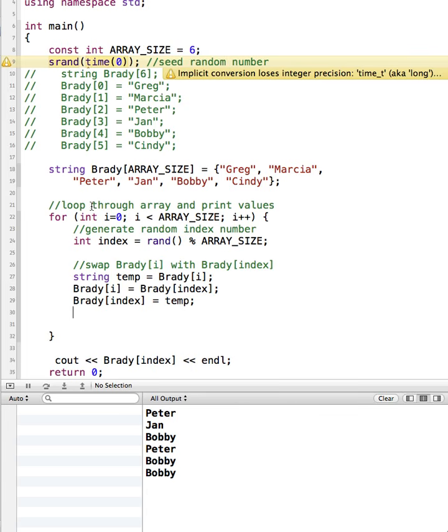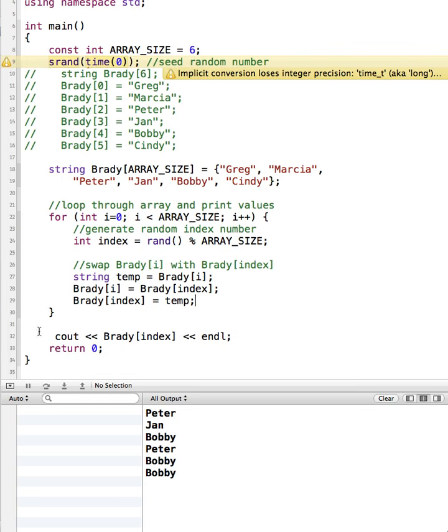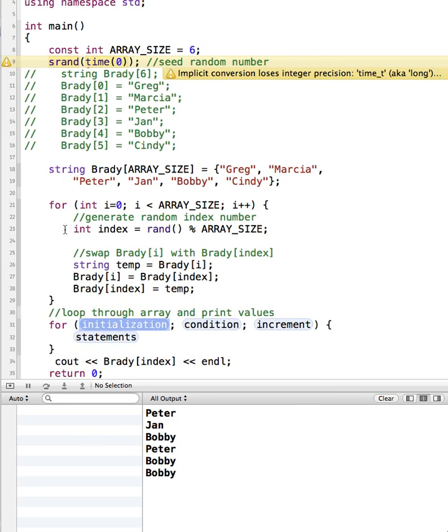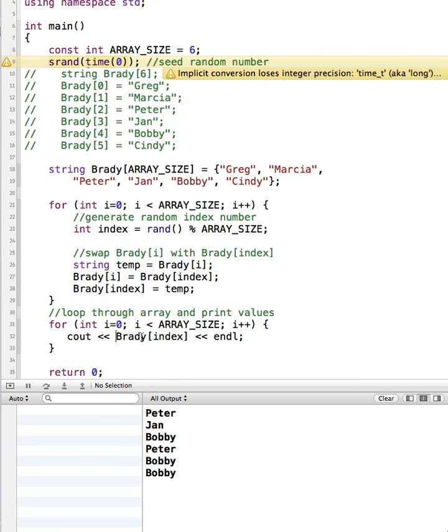So this randomizes the index values in the array by creating a temporary value, swapping the values in our original array with our random index values in the array. Now what I'm going to do is print out the values from the array. Again, we have to use a loop. I'm going to move this comment down here because this is going to be more descriptive about what our loop is going to do. Again, we're going to use a for loop, and we're really doing the same thing here. So I'm just going to copy this, and we're just going to have it output our array. And instead of using the index value here, we're still going to just use I.